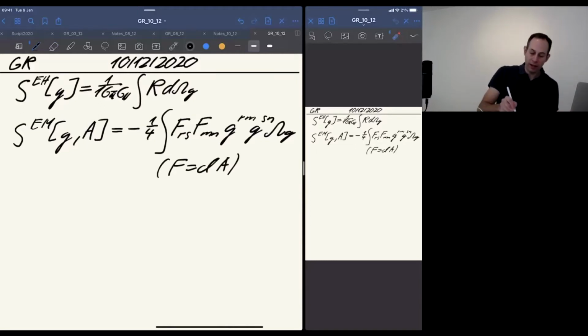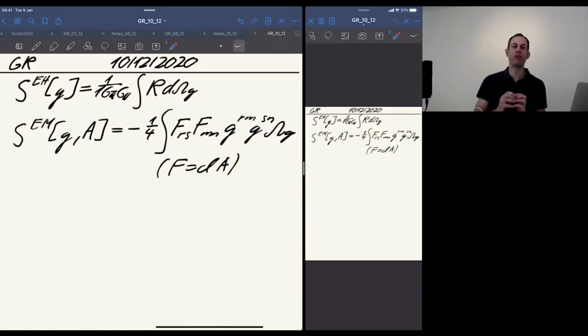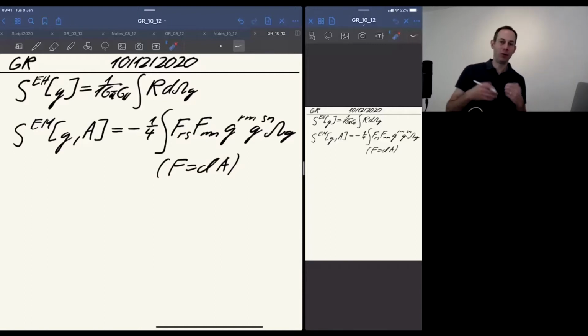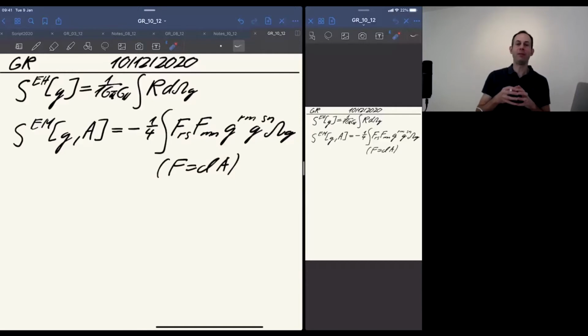Now note that I wrote here an A, which means that I'm regarding the action as a function of A and not as a function of F. I could as well have written an F here, but that would mean something different. It would mean that if we now vary it, we would vary with respect to F. But F has more degrees of freedom in principle. So by actually taking A as the underlying degree of freedom, we make a choice. And you can ask, why do we do it like that? At the end, the ultimate answer is we get the right thing. We get electrodynamics as we know it.